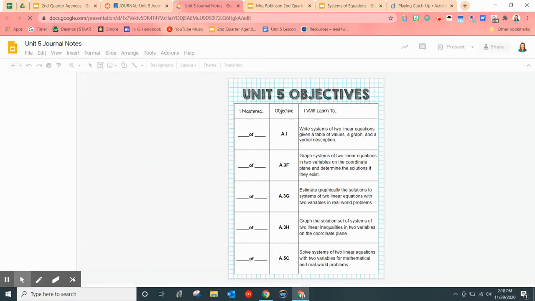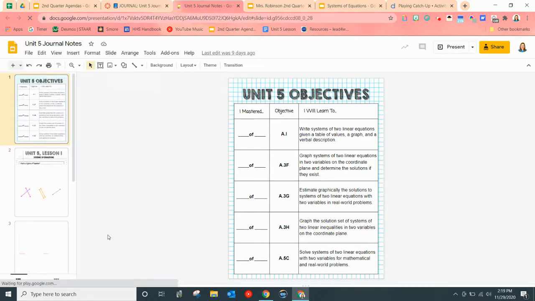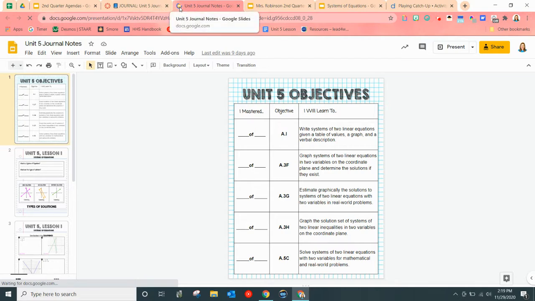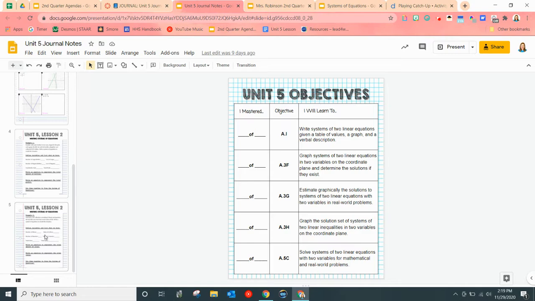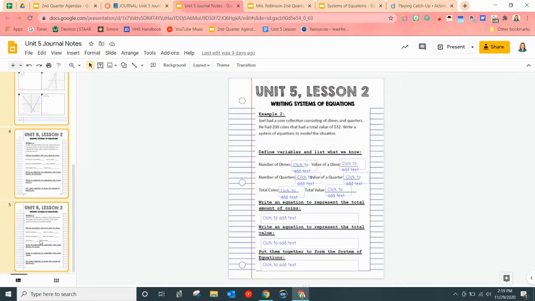Let me show you how to copy more than one at a time if you've forgotten how to do that. Let's get it to load real quick. As you can see, I have clicked on the first one. It should be highlighted over here. I'm going to wait and see if it'll load all the way. Okay, so the top one is highlighted. You're going to scroll down, but I have not clicked the bottom one. Before you click the bottom one, hold down the Shift key on your keyboard, and then click the last slide, and then let go completely of everything. Let go, I'm not touching anything right now.